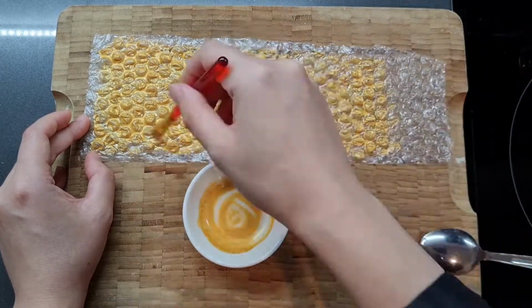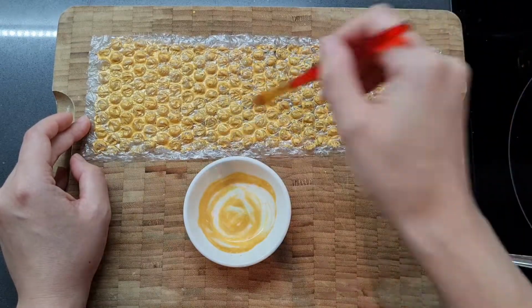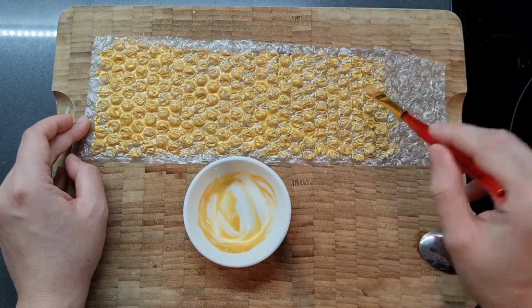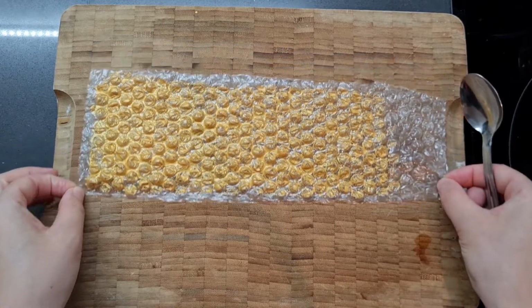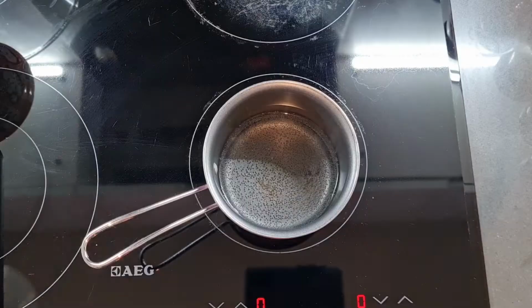Just eyeball it. And I'm painting it as evenly as possible on the bubble wrap here, leaving a little space along the edges so I can handle it more easily. And now I'm just going to leave this for about 10 minutes until it's completely dry.